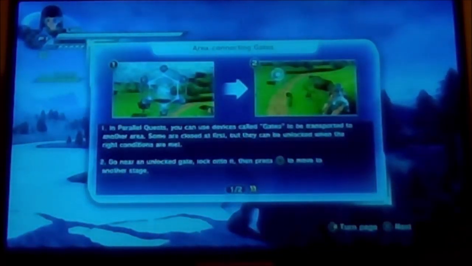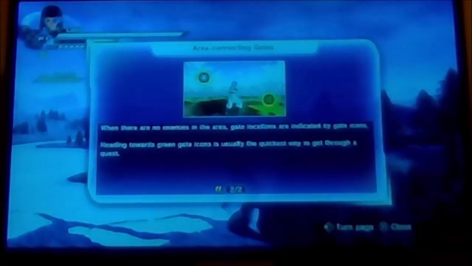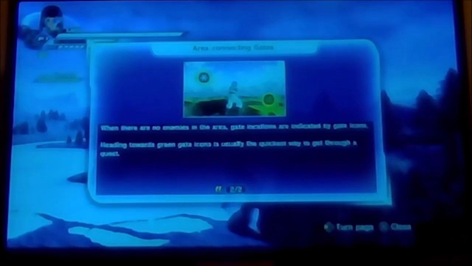Alright. Area connecting gates. In parallel quests, you can use devices called gates to be transported to another area. Some are closed at first, but they can be unlocked when the right conditions are met. Go near an unlocked gate, lock onto it, then press circle to move to another stage. When there are no enemies in the area, gate locations are indicated by gate icons. Heading towards green gate icons is usually the quickest way to get through a quest.